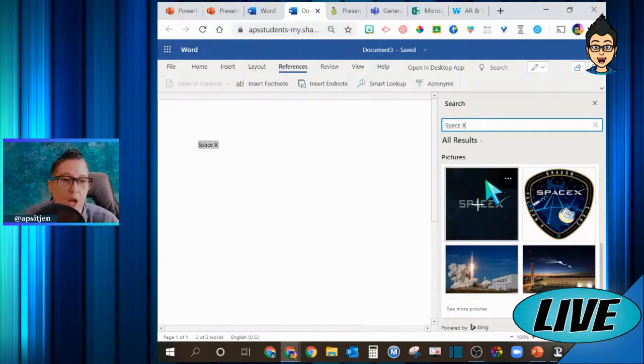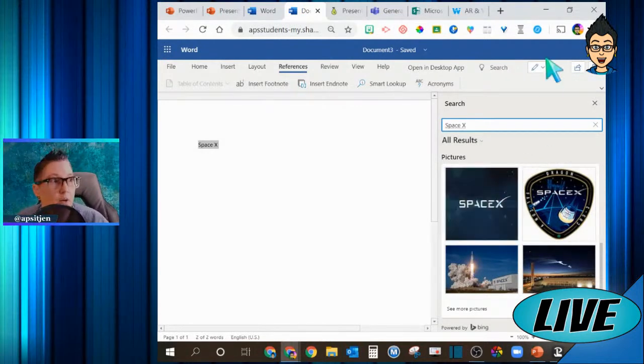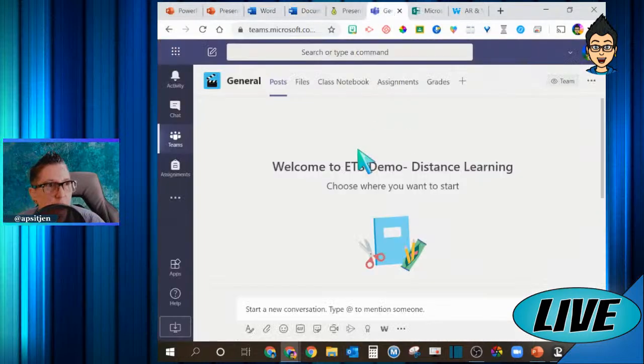I see that someone said, oh, Pam says, some districts block Google Translate. Wonder if this is safer. Since it's natively built into Word, I think it might be, I mean, obviously safer because it's just staying there natively in the app. Great question. So what do you think about this reference option here? I can go in, I can search for stuff. I can bring in images without having to leave Word. So I think that that is definitely a really cool option.